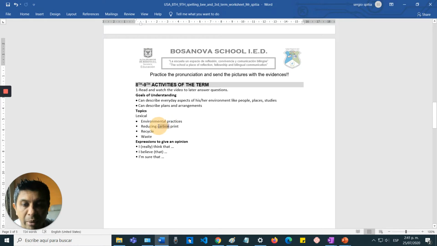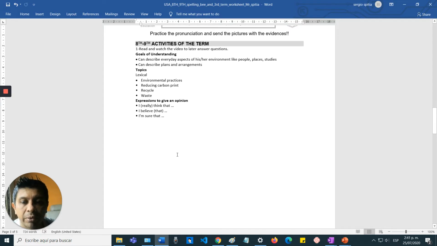Qué interesante ese tema si lo conectamos con lo que tiene que ver en cuanto a biología y química, porque nosotros estamos produciendo un material de carbono que puede ser perjudicial para la sostenibilidad humana. Okay, but we have to connect two parts. The first part is the topics, and the next part is the grammar. So we have to connect how to use expressions to keep an opinion, because I'm going to listen to your opinions when you record a video in the upcoming weeks, okay?